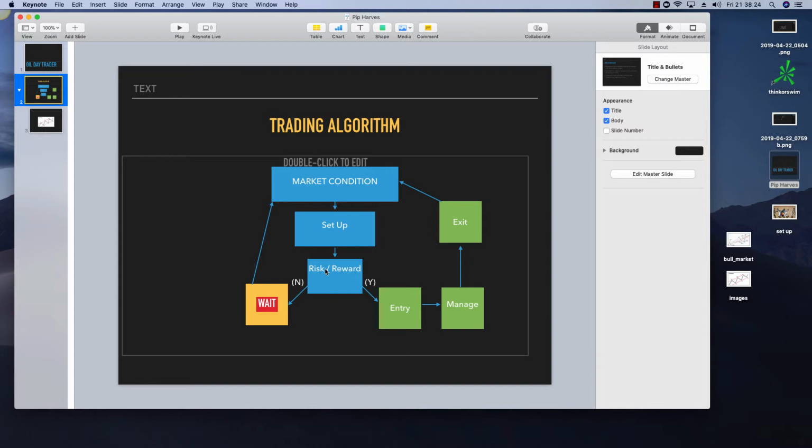This is a very simple algorithm, but I think as you explore different types of trading, whether it be non-directional or directional, whether it be trend trading or mean reversion trading, it all comes back to this. In any one of those styles of trading, they're looking for a certain market condition and setup to happen. And then risk to reward is measured based on these three. And whether you enter or not is based on risk to reward.